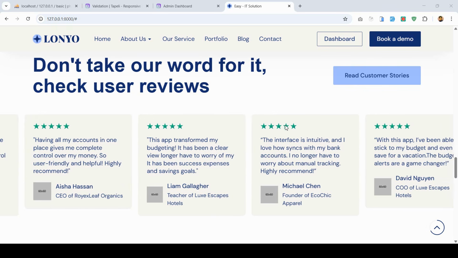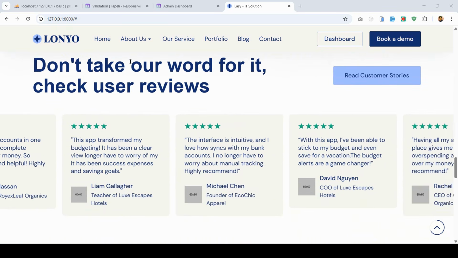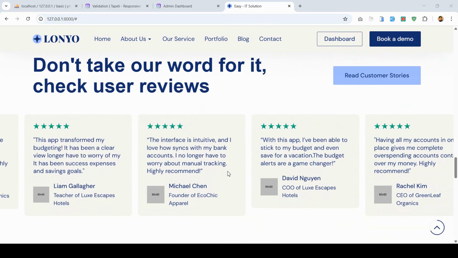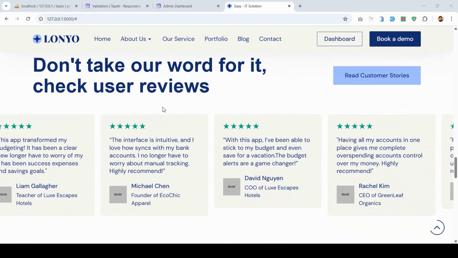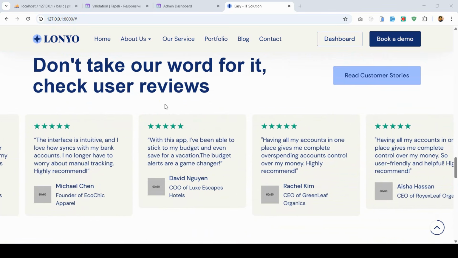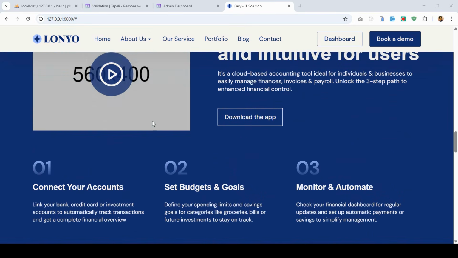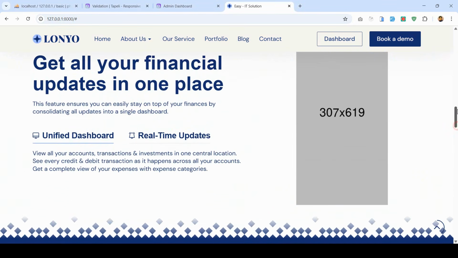Hello friend, welcome back. In this video, I want to make our front end dynamic, part by part, one by one. That will be very interactive, because I will repeatedly implement the same concept for the rest of all our areas.